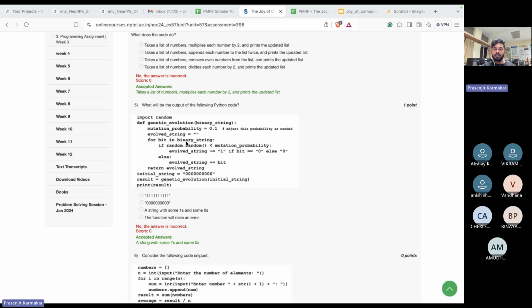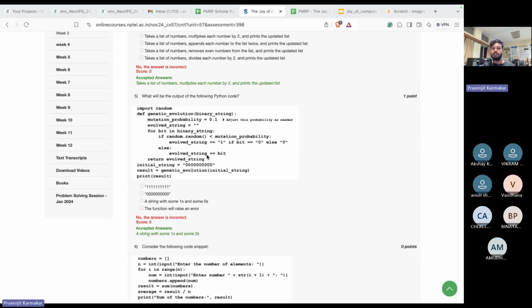For bit in binary string, if the random number is less than the mutation probability, then evolved string plus equals 1 if bit is equal to 0, else 0. That means with 0.1 probability, the bit gets flipped. If it is 1, it becomes 0. If it is 0, it becomes 1. Otherwise, it's copied from the binary string.